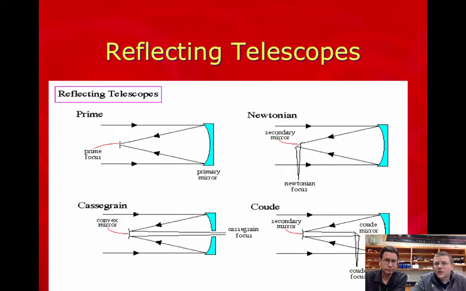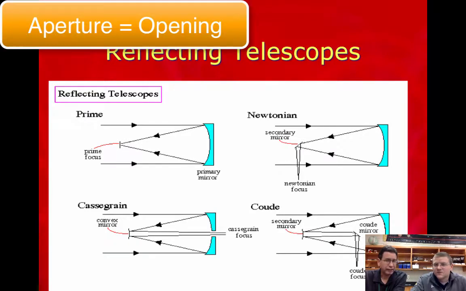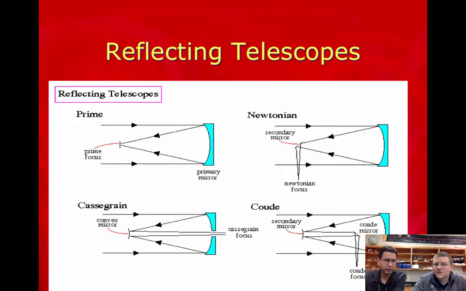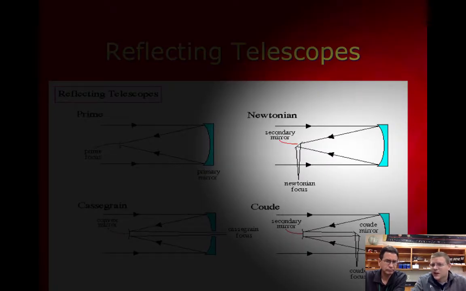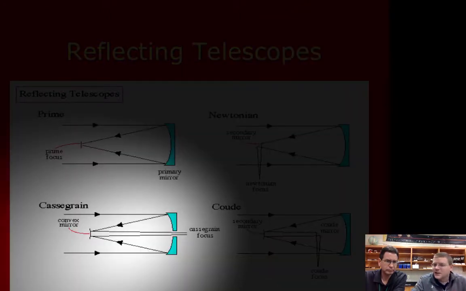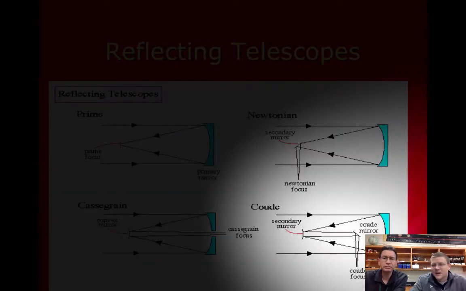When we use mirrors for telescopes, there's many different ways we can set up those telescopes. But what are we seeing here? Well, what we're seeing is rays of light coming into what you would call the aperture of the telescope, or the opening. It hits the mirror and is then focused to a point right in the center of the telescope. Since you can't stand inside your telescope, you'd have to actually send that light somewhere else. So that's where the Newtonian has a secondary mirror that reflects it off to the side. The Cassegrain has a secondary mirror that shoots it out the back.